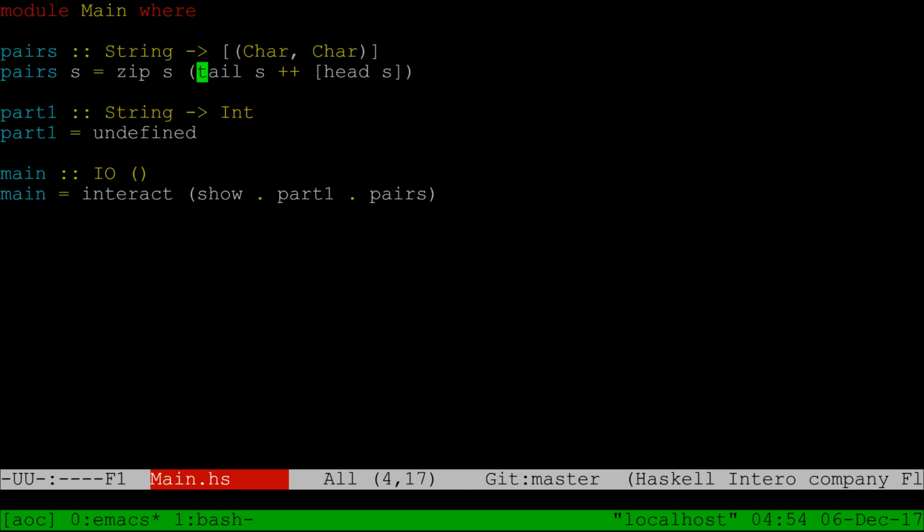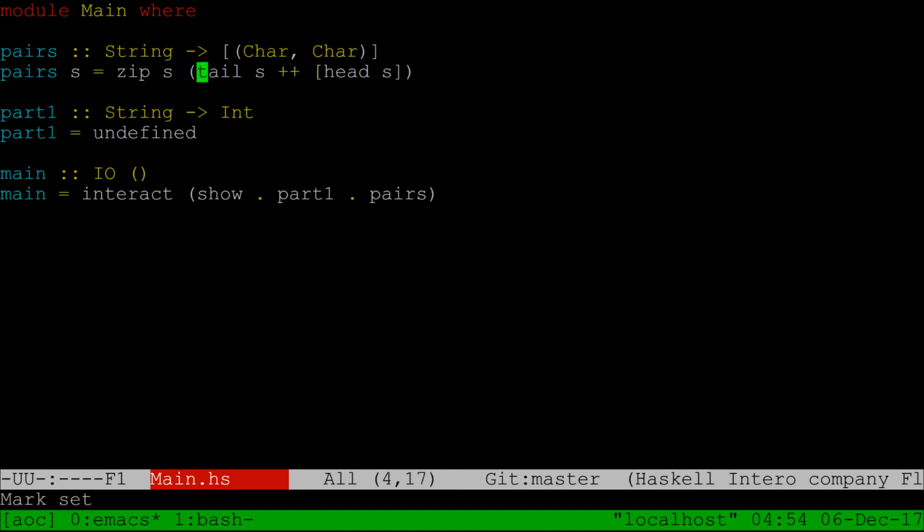What are zip, tail, and head? And what's plus plus? Zip we'll get to later. Head takes a list of things and returns the first thing. Easy enough. Tail takes a list of things and returns a list of everything but the first thing. This would be expensive if lists were arrays, but actually lists are like linked lists, and so this is very cheap. Plus plus is how you concatenate lists.